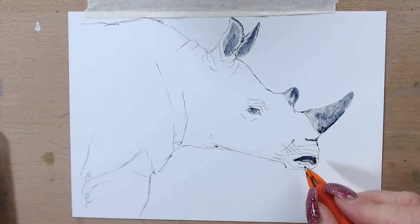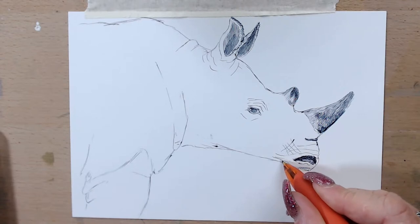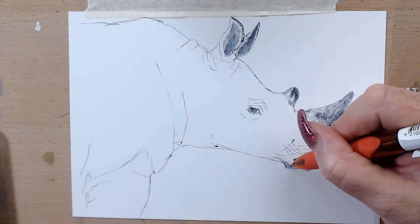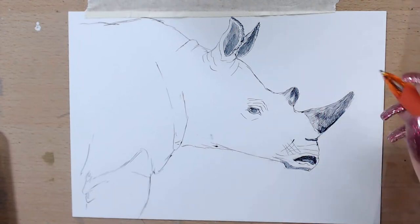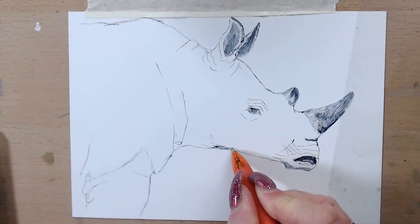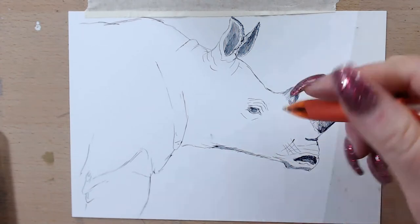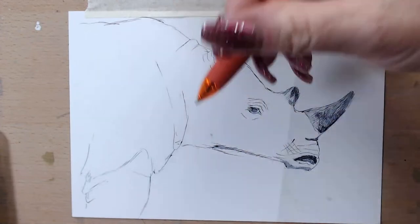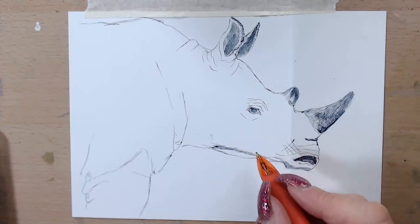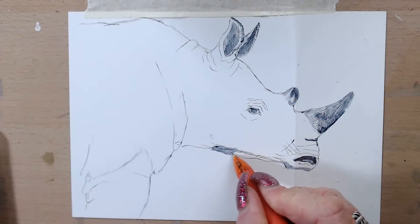I'm not going to do it everywhere, just in bits, in partial areas. I'll take it around there, then down a bit — I did a circle motion there. Under her chin is all in shadow, so I'll use cross-hatching under there and take that under her chin, then deepen up the shadows underneath to start to get some dimension to the shape of her face so she doesn't just look like an outline. With pen you can still chop and change things — you don't have to have a panic attack if the shape's not quite right. I've altered the shape of her chin slightly.